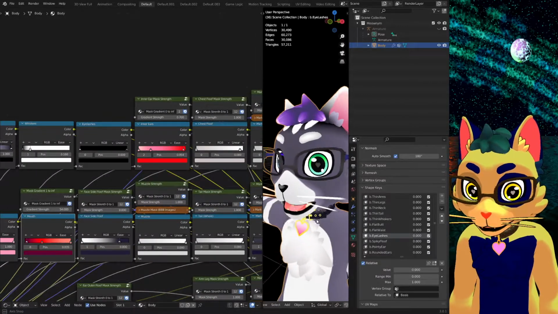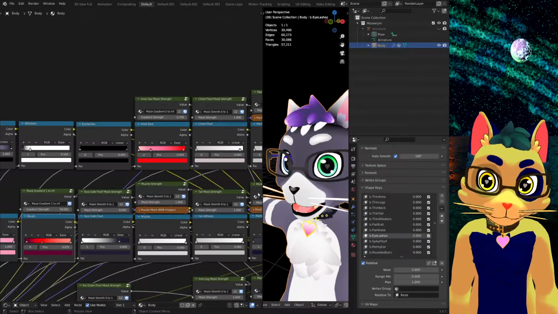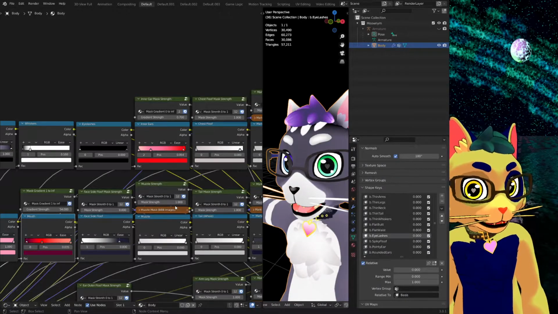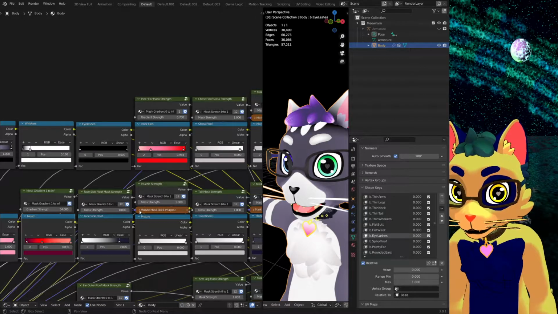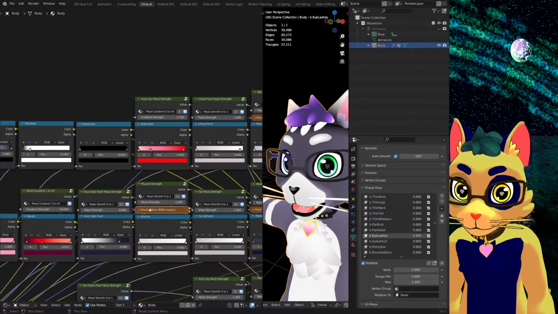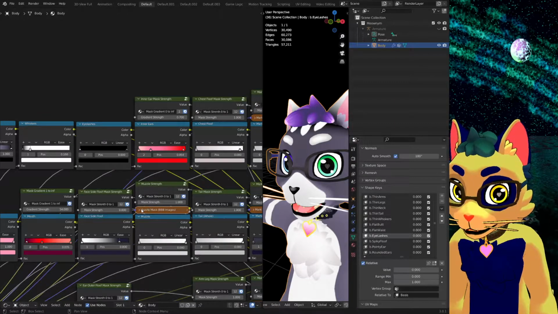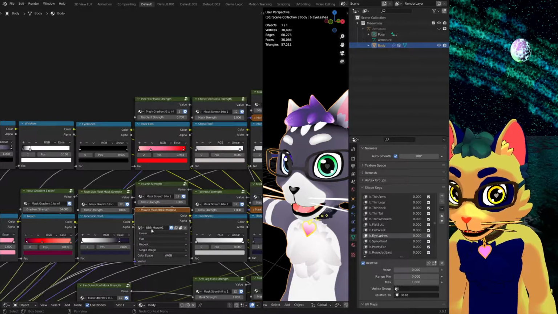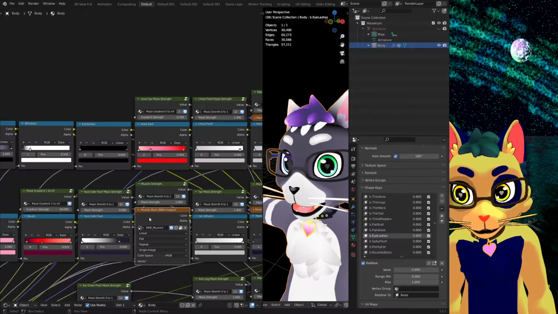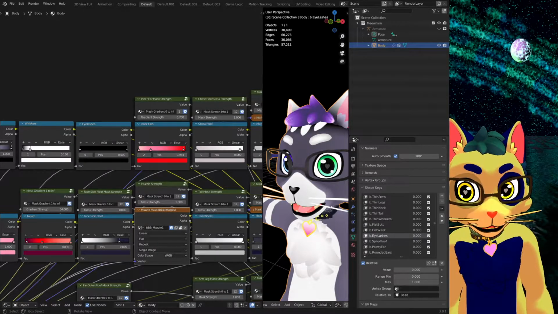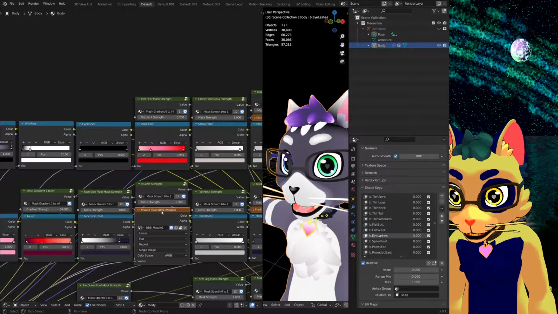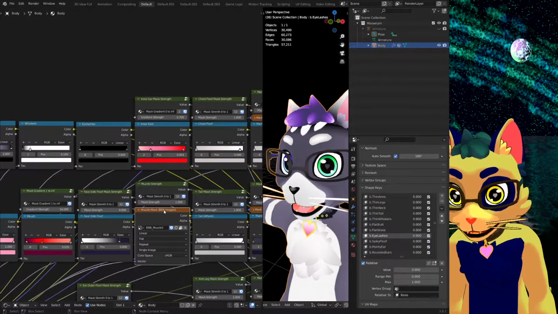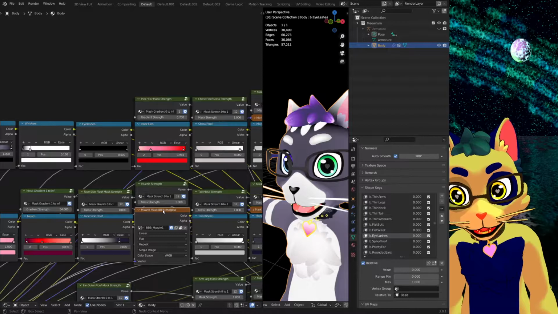Let's see, next one is the muzzle strength and the muzzle. So this is the first interesting one. This one uses a mask where it's painted onto the body. So you'll see this sort of orangish brown node. What you want to do is click the arrow on it and it'll pop down, and now you can change the image to a different image if you want a different style here. In this case, it'll say in parentheses some sort of letters, images. That's what's corresponding to what's loaded already.